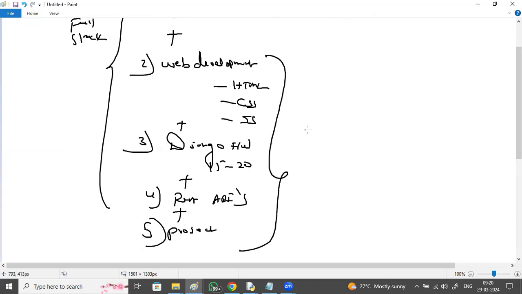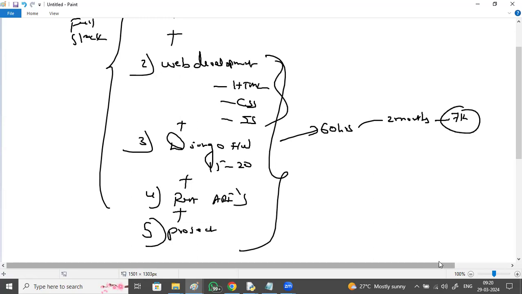All this takes 60 hours more, 2 months. And for web development, Django, REST API, and project, the fee structure is 7,000.